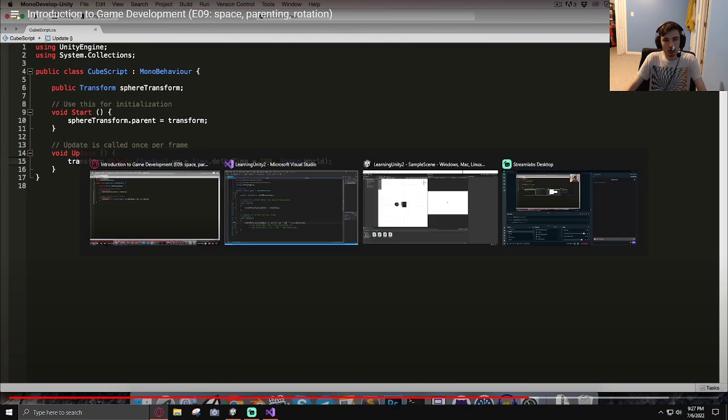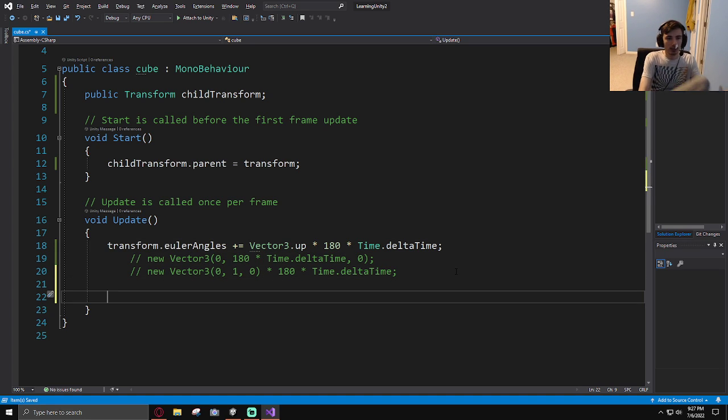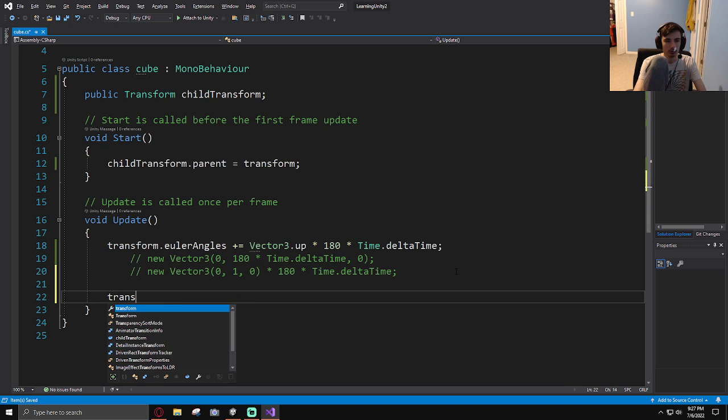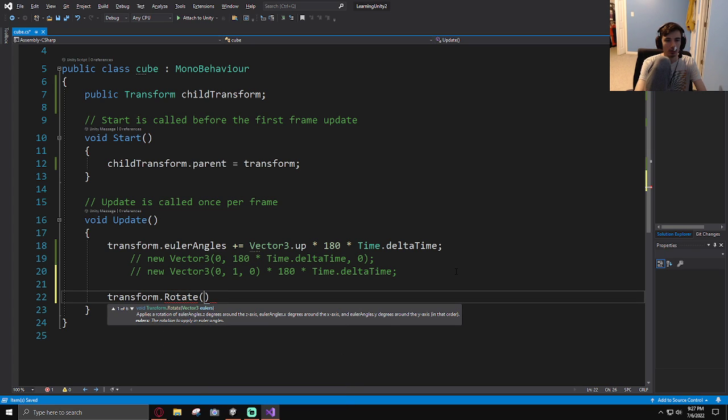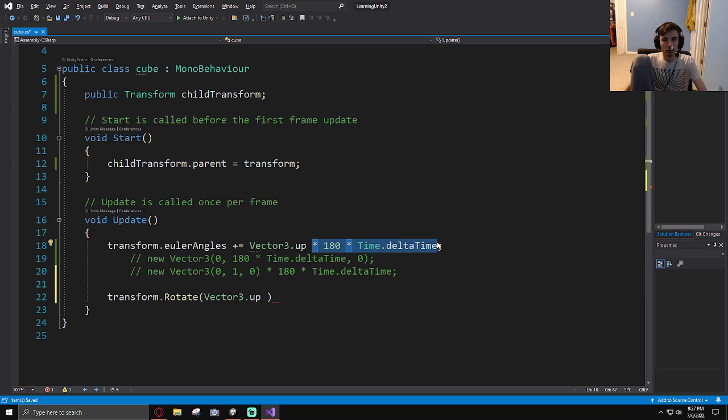Okay. Yeah, I'll just do this. Fine. Okay, never mind. I'll just do it without a comment first. That is not even close to what I meant to do. Do I have to do new Vector3? No. Because it's already Vector3.up. And just do this.